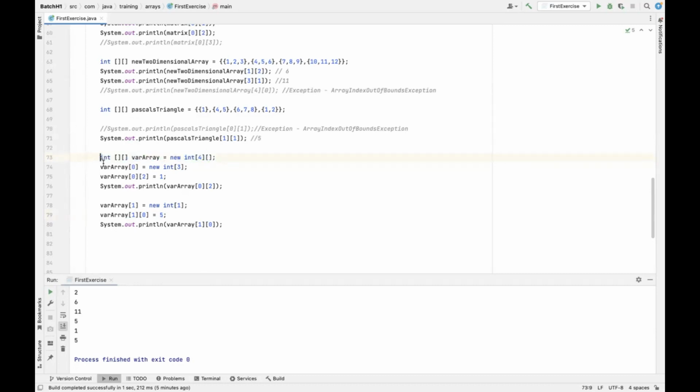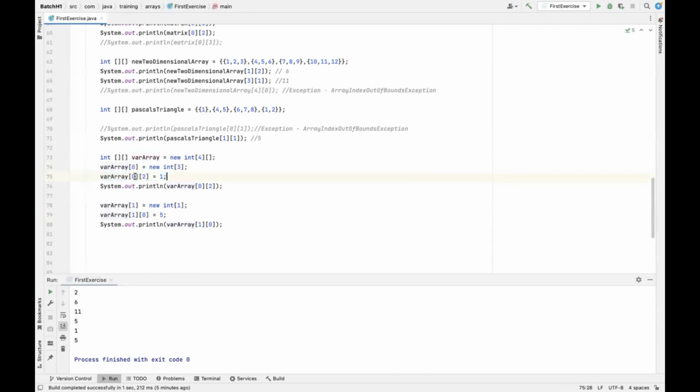Now we want to allocate the size to the first array, meaning the array at index 0 is the first array, right? We created it of size 3. Now the array at index 1 we created of size 1, and we allocated some value to this.